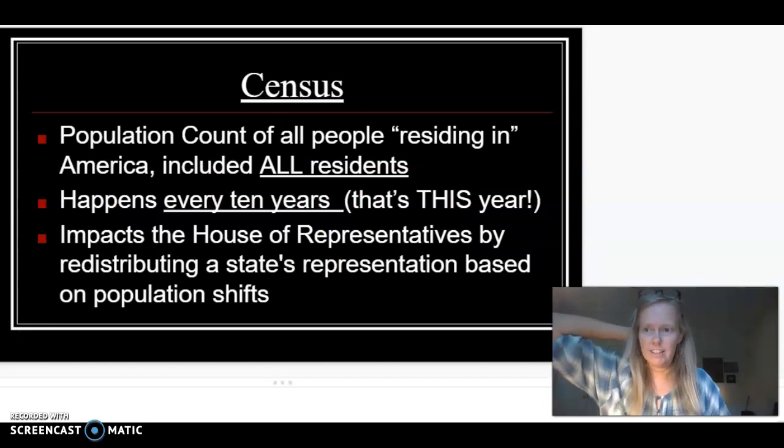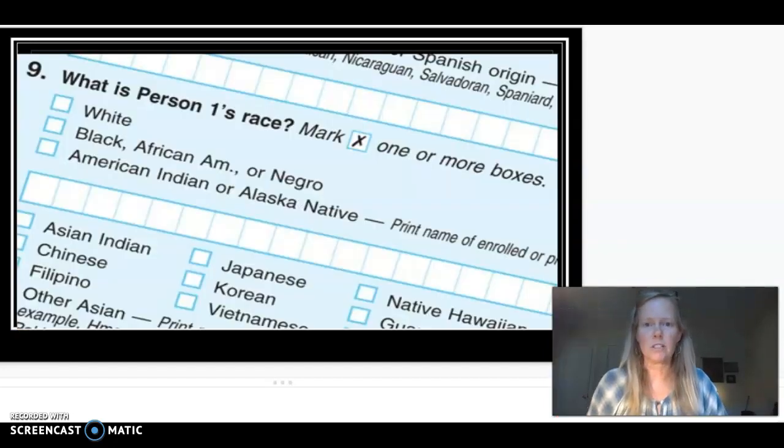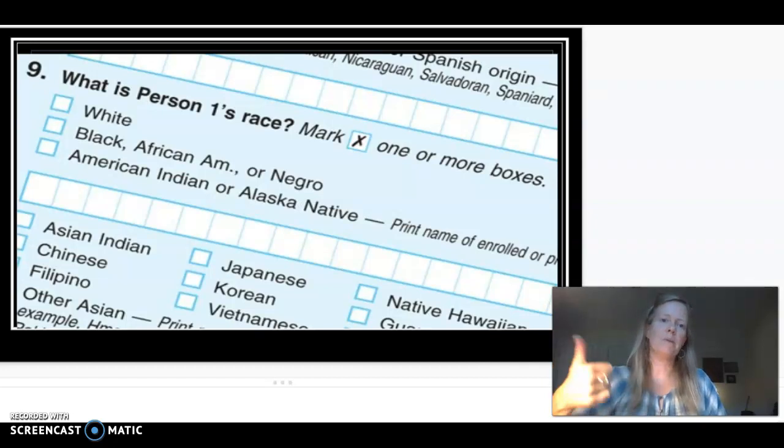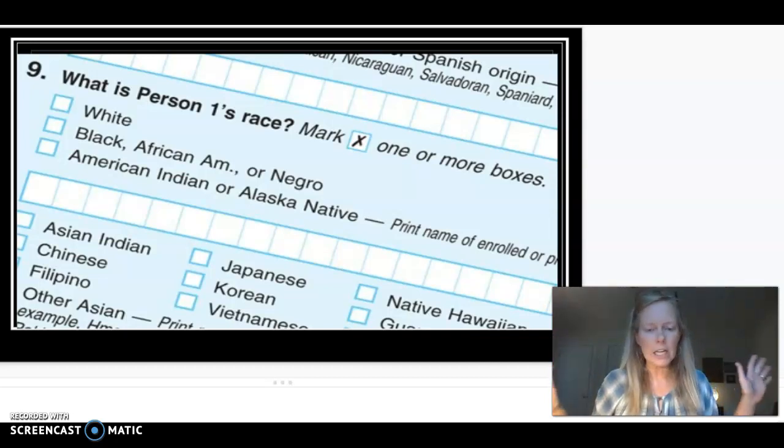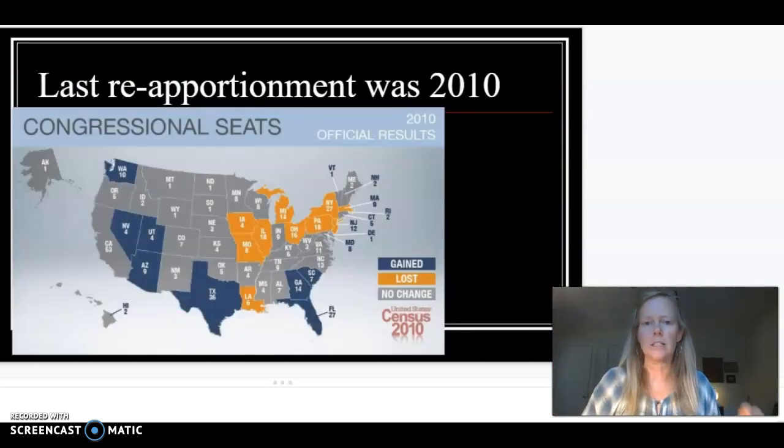Glad to know. So we do the census. There's a picture of the census. Ask you all sorts of stuff. How many people in your household, languages you speak, race, all of that. Very important to know the government's not tracking us for this, okay? This is an honest effort that we do, again, to get the money. The last reapportionment was in 2010, so this next reapportionment is going to come. I don't think it's going to start till 2021, but it is going to start based on that data.